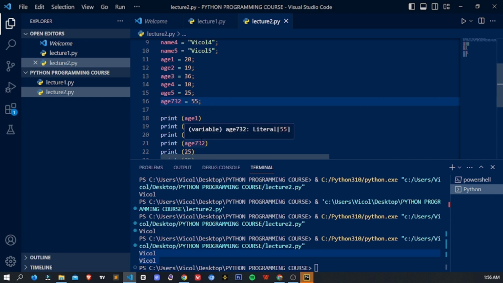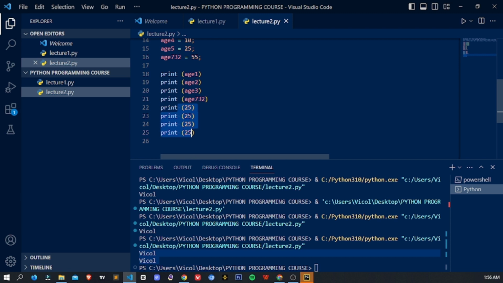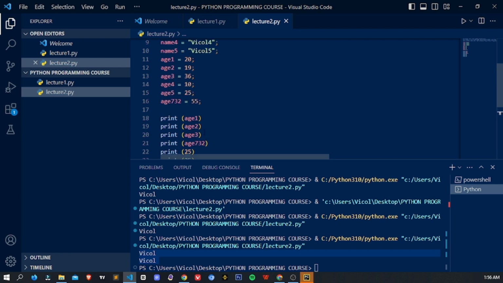But imagine if it was just their values we used instead of storing them in a variable, then I need to now start counting each line. If it was this one that we did before, I need to now start counting, this is age 1, age 2, age 3, age 4, down to age 732, before I know the exact line that is responsible for the error the person made. So that is why we use variables in Python, to make things much easier for us to manipulate. Right? So it's very easy for us to manipulate texts, numbers, everything in Python using variables.